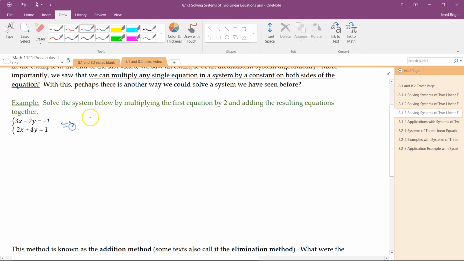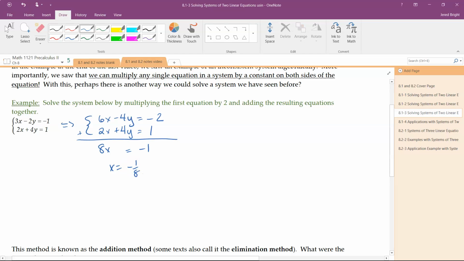So that means we can look at the system of 6x minus 4y is equal to minus 2, and then 2x plus 4y is equal to positive 1. Okay, I did that, and then it says add the resulting equations. Okay, well, if I add them, what happens? This is 8x is equal to, and actually I made a typo, there should be a 2 there, minus 2. 8x is equal to minus 1, x is equal to minus 1/8.